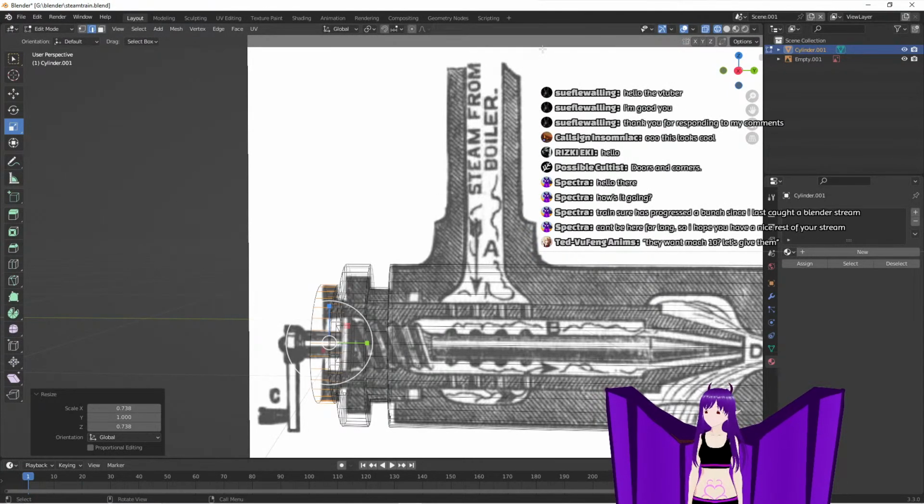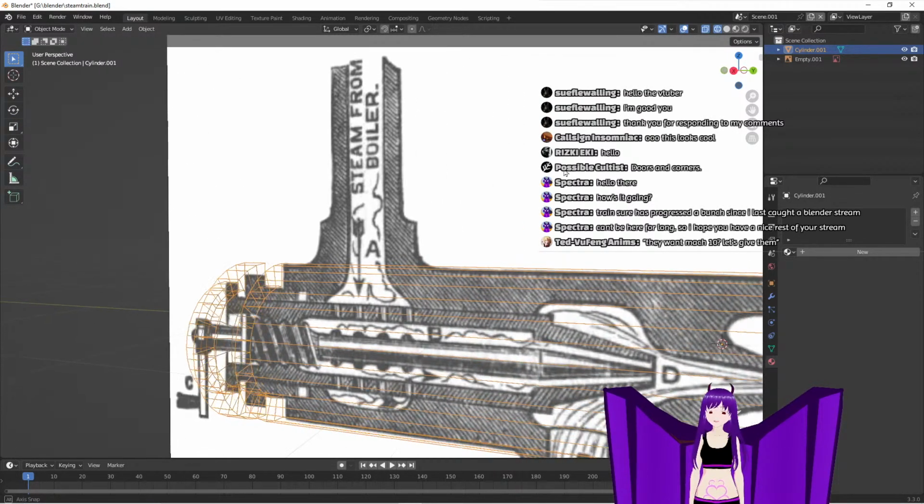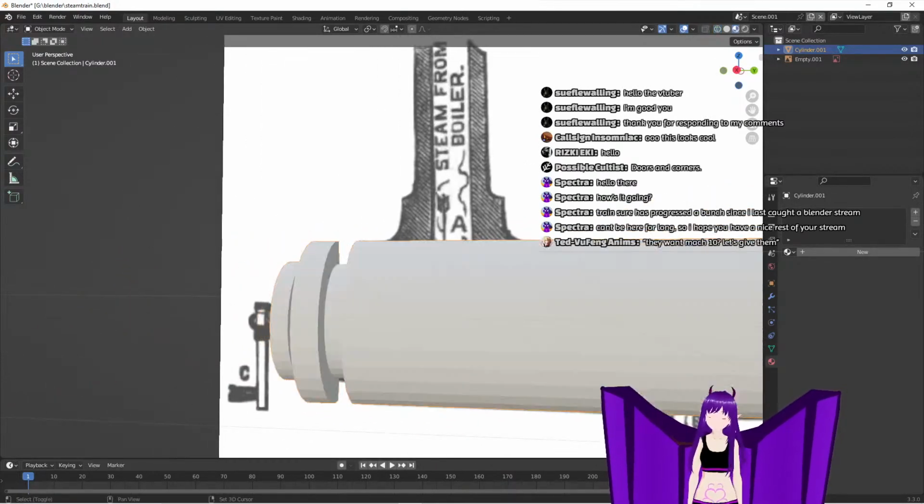Got a tube coming along. They want Mark 10. Let's give it them. Hop out of object mode.